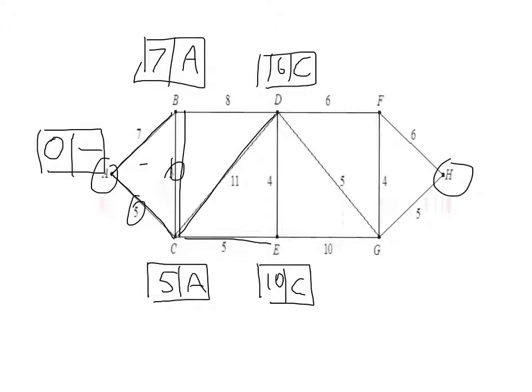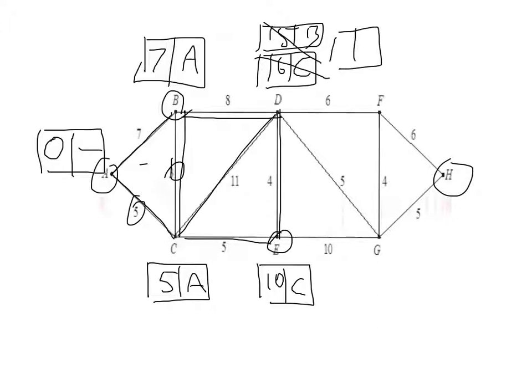Alright, but from B, if I go along this path, I've got 7 and 8 is 15, which is better than that. Cross that out. I'm 15 from B. And what now? So now from E here, I can either go up here, so I'm at 10 and 4 is 14, so I can get rid of that. I really should have done that first, but it doesn't matter. 14, and it's from E.